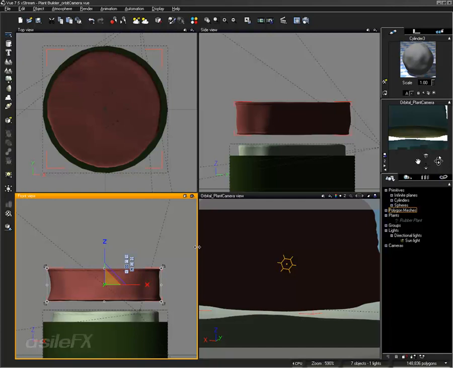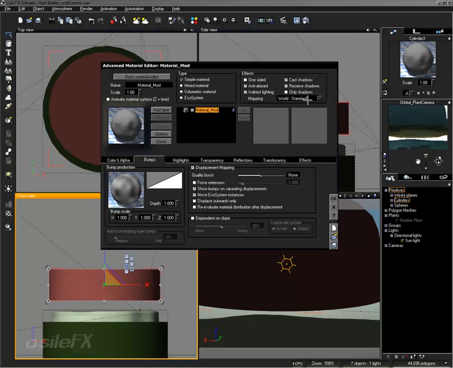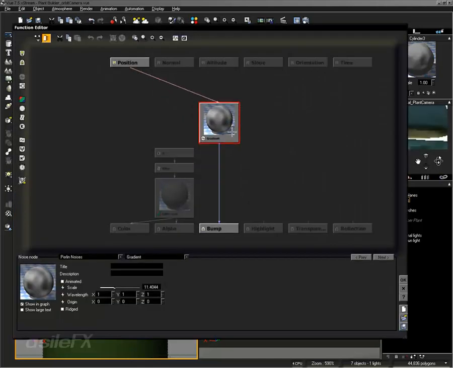Now in this case it does look like there was a little bit of tearing along the top. So I'm going to undo, make sure we're on world standard. We'll go ahead and select displace outward only, reevaluate the material. We could force the extension outward if we needed. I'm going to go back, edit this function, and maybe scale it up a little higher. Actually, I'll go ahead and scale this down slightly lower. We'll give that a try.